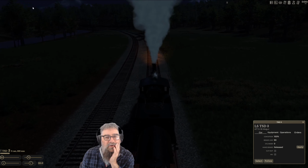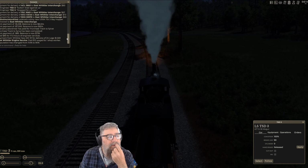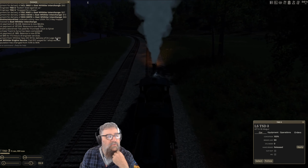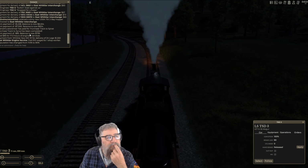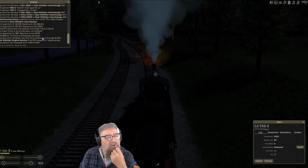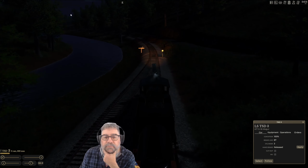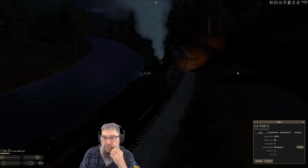Okay, we ticked over midnight and I got paid for something and my reputation dropped. What gives there? What was that? Reputation changed from 110 to 90%. Why? Okay, I did get paid for my logs eventually. I don't know what happened then. Why has my reputation gone down? Did I not service some passengers today, maybe? Or maybe I made them wait a long time or something like that. That might mean I need to buy a third car.